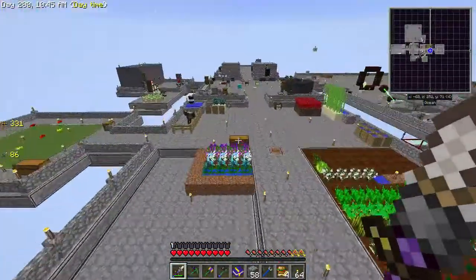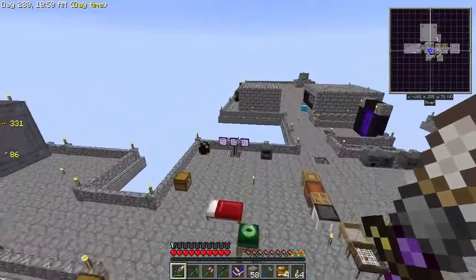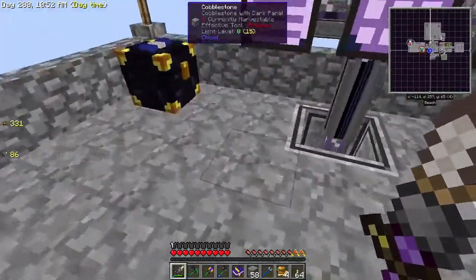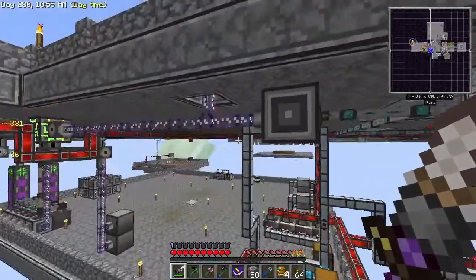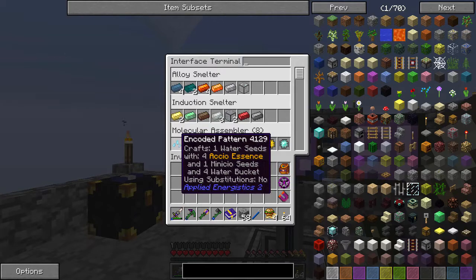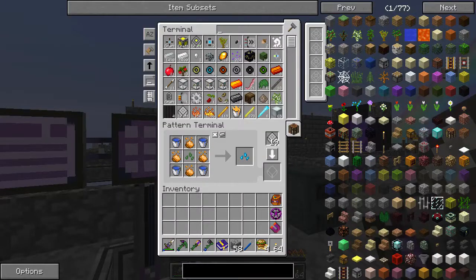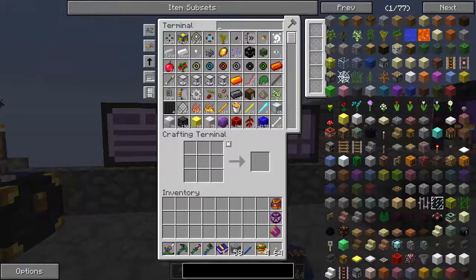And I did something between episodes. I've rearranged this a little bit. I just kind of moved wires around and all that fun stuff. But I made a pattern for the water seeds because I figured that'd be easier than manually crafting them.